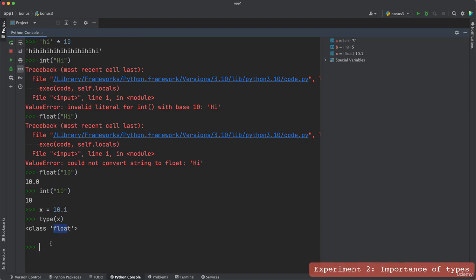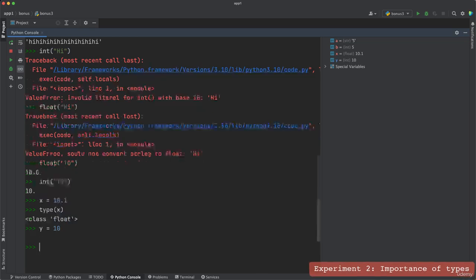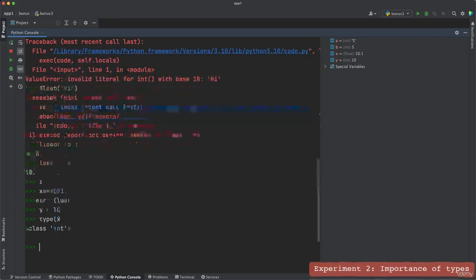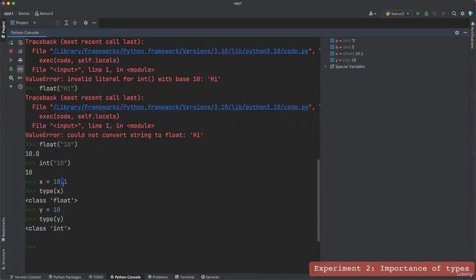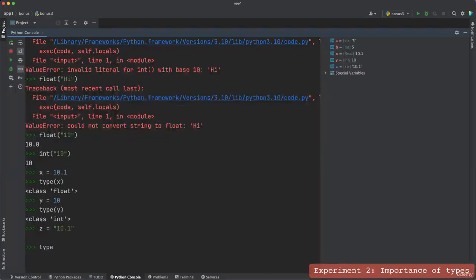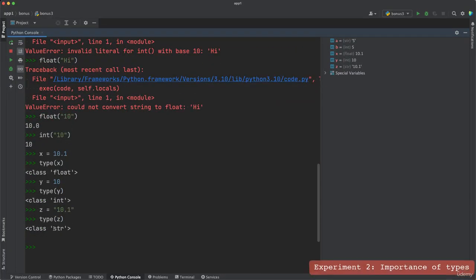But if you do y is equal to 10, you'll see that y is an integer. So if it doesn't have that dot, it's an integer. If it does have that, it's a float. And of course, if you use quotes around it, it doesn't matter if it does have the dot or not, type of z is going to be a string.